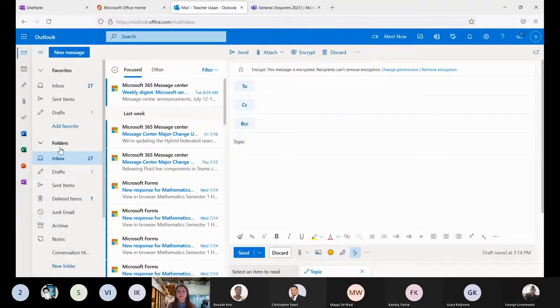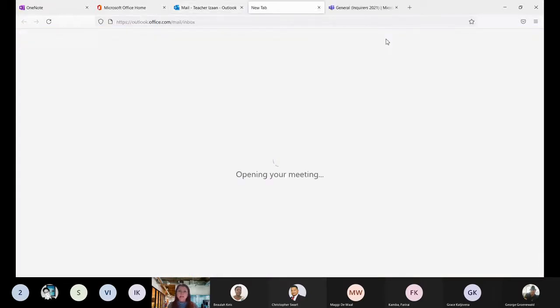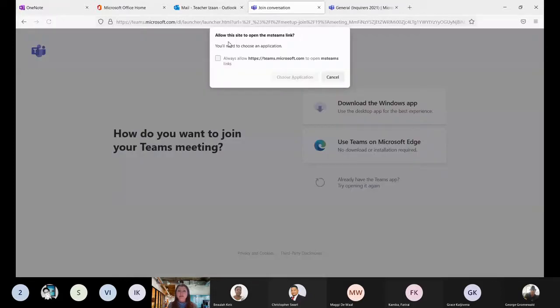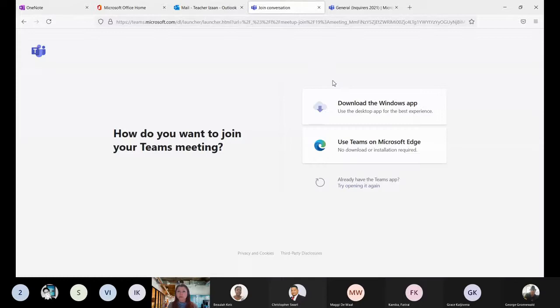What is built in now, which is really nice, if you navigate your eyes to the top right-hand side, you will see there is a Meet Now button there, and this will enable you to start a video conference with the people directly from Outlook, which is really nice.